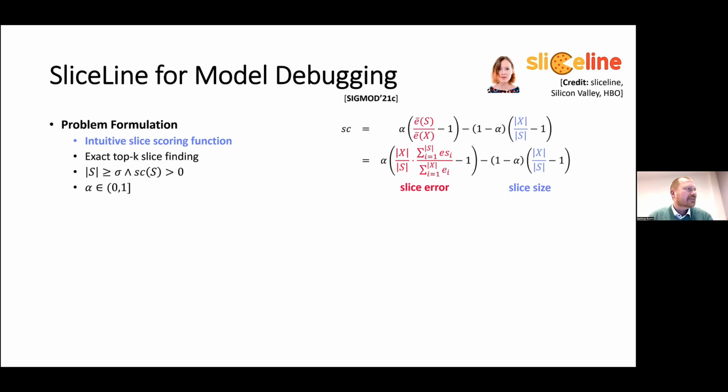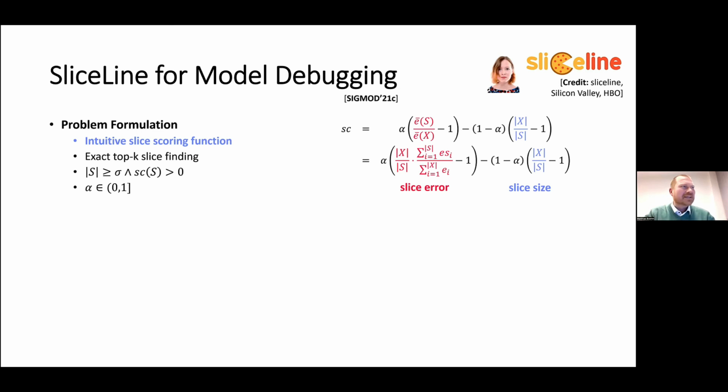On the model debugging side, we've been working on SliceLine, where there was previous work, SliceFinder, and a couple of other works that are related in terms of data coverage. We introduced and contributed this intuitive scoring function. What we aim to achieve is to find the top K worst slices, where a slice is a conjunction of attributes such as gender female and degree PhD, where our model performs significantly worse than on average, potentially because this slice is underrepresented and we should acquire more data, add rules, or otherwise improve the model.